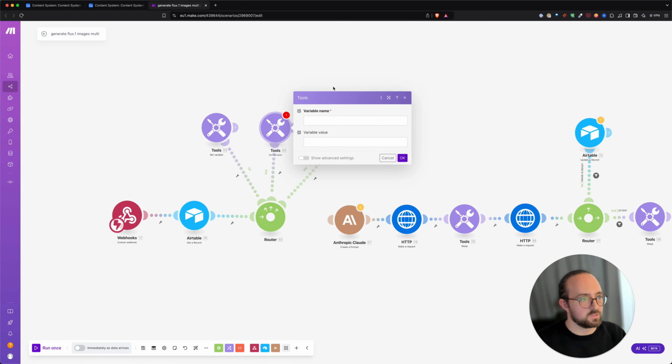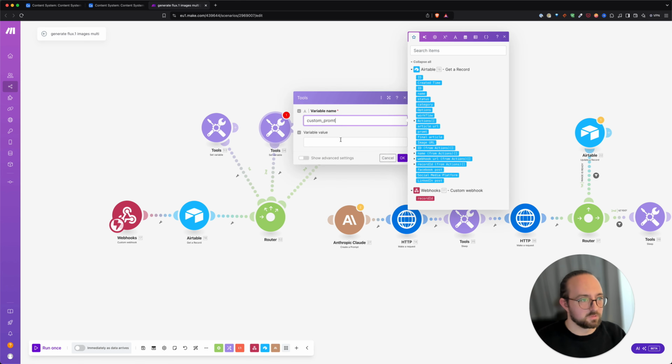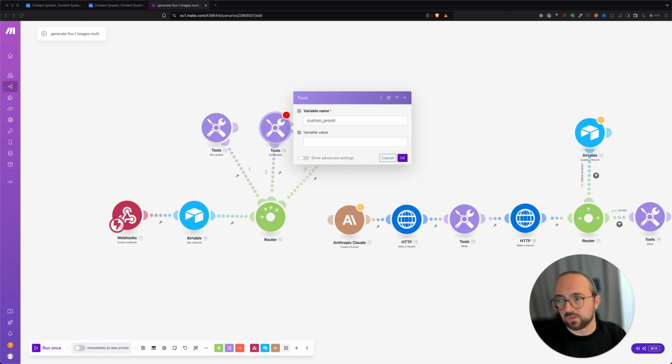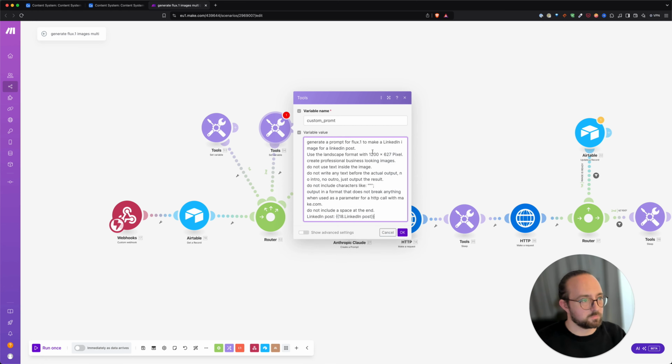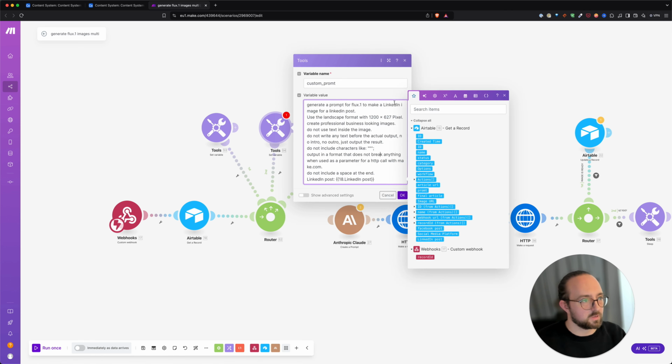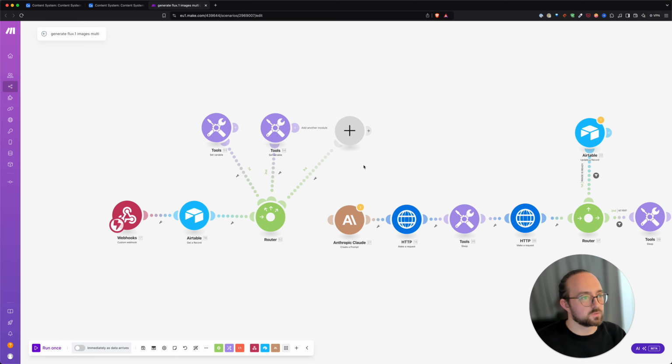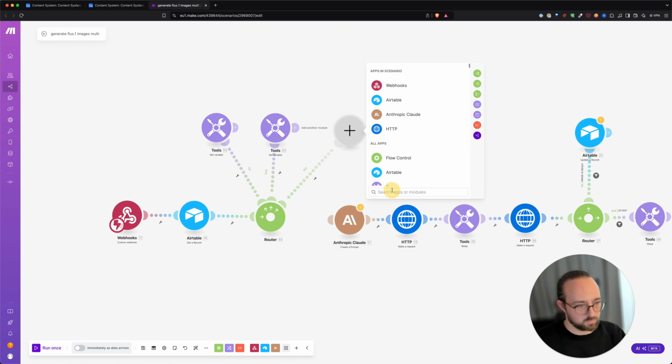Then we have here another one. We set the same variable. That's important. So now I'm taking here the LinkedIn prompt. It's the same prompt, just with a different image format, and it says LinkedIn here. Here the LinkedIn post. Great.